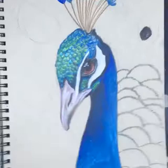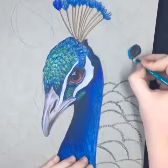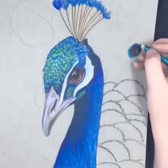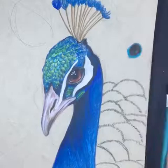I'm using aquamarine to color in the blue. Because it's not like a perfect blue, it's more on the greenish side. Personally, aquamarine and turquoise, those are about my favorite color. I'd say my favorite color is probably closer to the light aqua Prismacolor pencil, in case any of you were wondering. I've always liked this color. There's something about it that just really resonates with me. I try to buy clothes and shoes and stuff with this color. I don't buy backpacks for school this color.